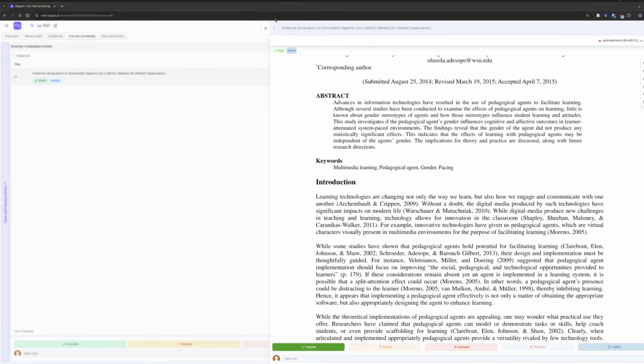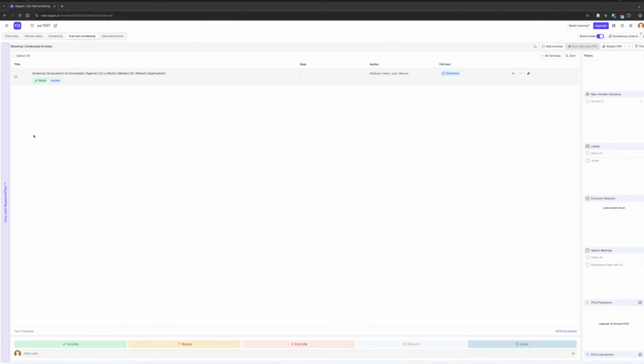So that's a plus. Normally, the workflow if you're doing this all in here is to open up that full text before you make the decision, so that it comes up on the side and you can make the include or exclude decision. That said, you do not have to actually put your PDFs in here. You can just use this for sorting. What I've always done traditionally is have a folder on my desktop with all my files saved in it. I never actually uploaded those PDFs to Rayyan, but I would still use this for include, exclude, and add my reasons. So there are many ways you could choose to use this, but at the end of the day, the big thing is you have your include, your exclude, and your reasons and labels.